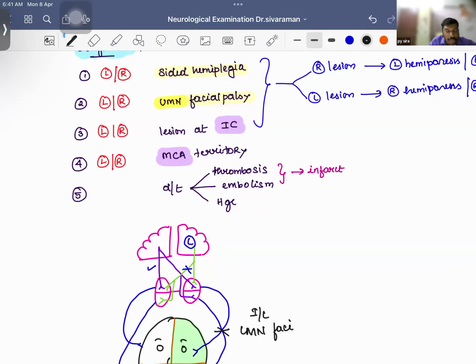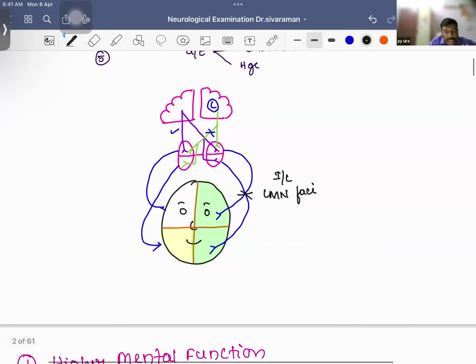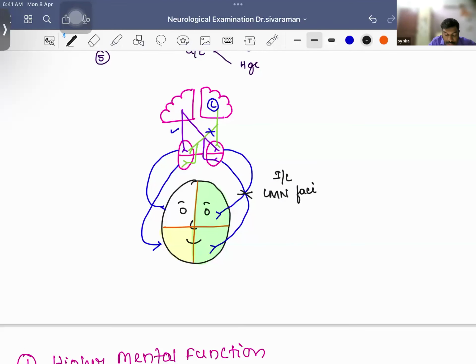So if you take any neurological case, you are going to present the diagnosis like the side of hemiplegia, facial nerve palsy. And if you take the facial nerve representation, it is like this. The opposite side is going to give supply like this, which is going to be supplying both parts of the nucleus, and from the same side you are going to get the supply. This upper part is going to supply the upper part of the face, and the lower part is going to supply the lower part of the face.